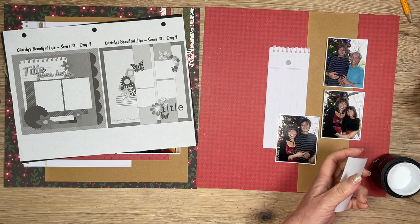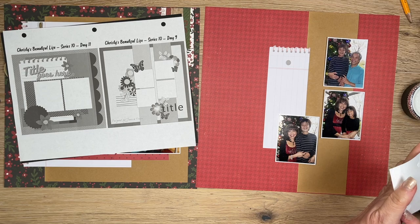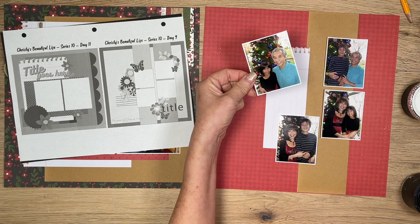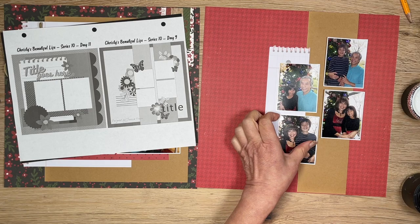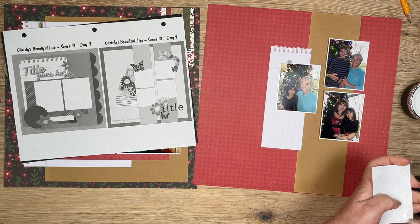So my daughter's so cute, huh? So darling. At that age, and actually at this age too, she has always been a girly girl. Loves dresses and stuff like that. My son never seemed to care at all what he wore, for the most part. But hey, that's what boys are, right? They just want to have fun.